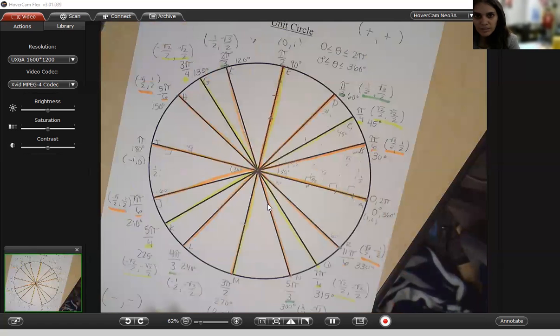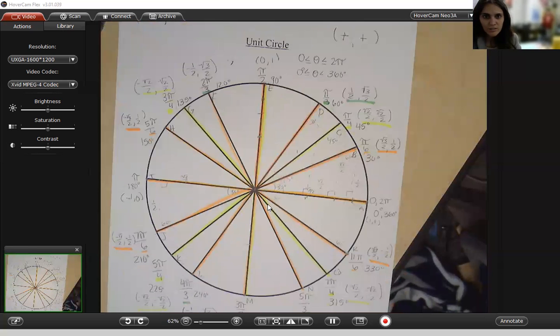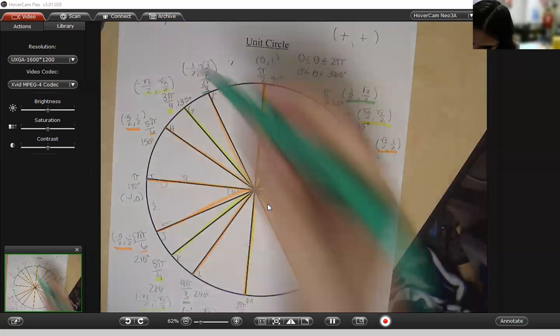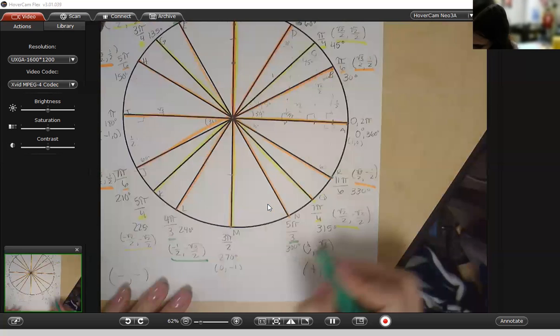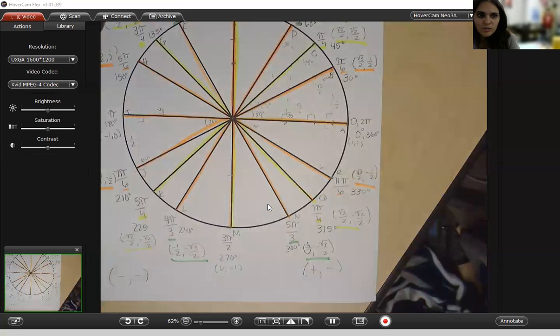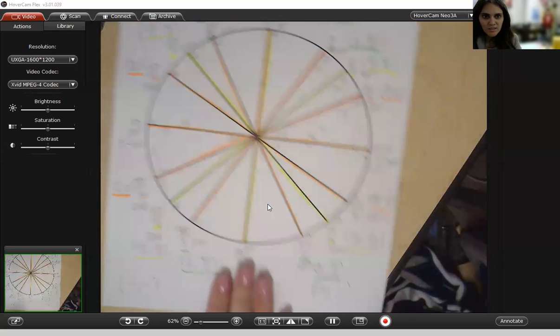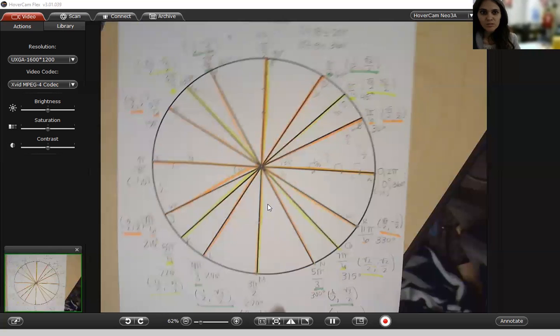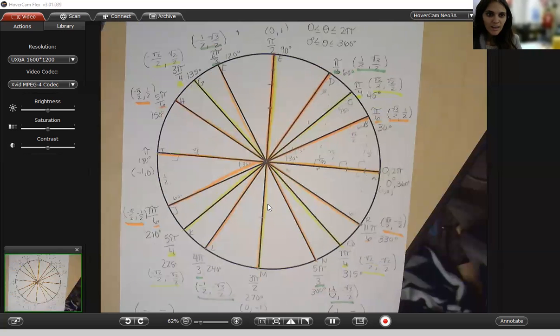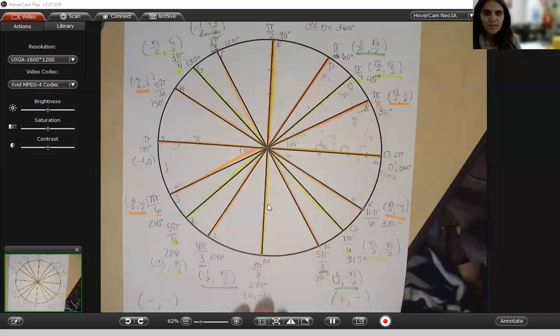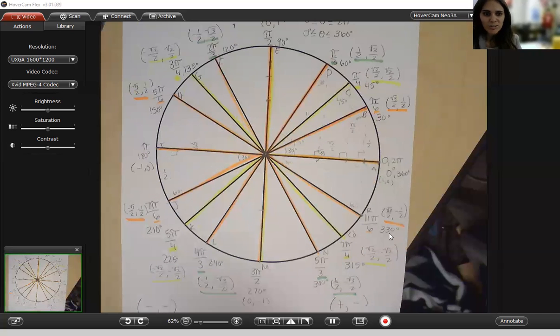All right, that is your unit circle. I'll go ahead and highlight all of these 3 coordinates down here in green, and you should be able to complete this. I recommend you complete a blank unit circle right now on your own and try to see if you can get it. If not, I recommend you watch this again.